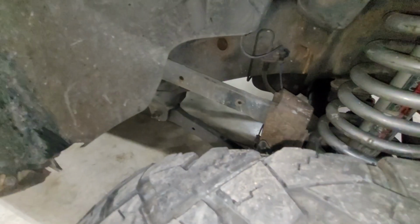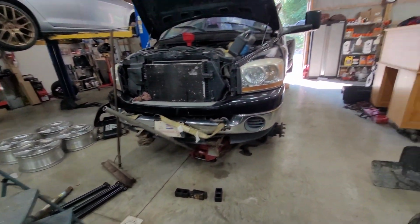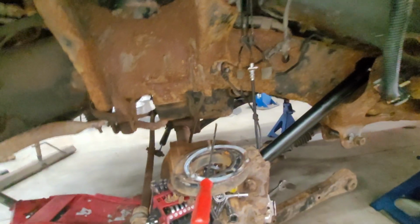It's not like the greatest thing in the world, but it works. So no need for new control arms. We have good factory control arms right there. But we're gonna attempt to get the rest of these control arms off.